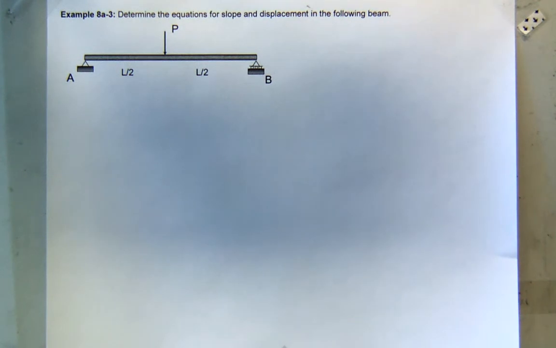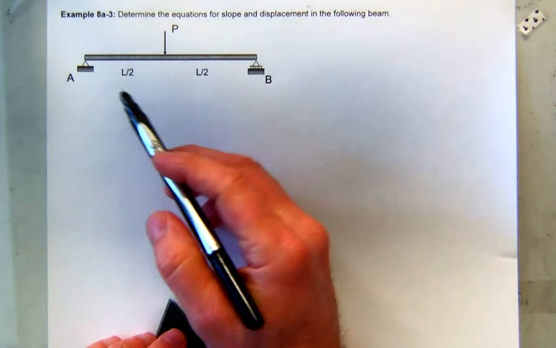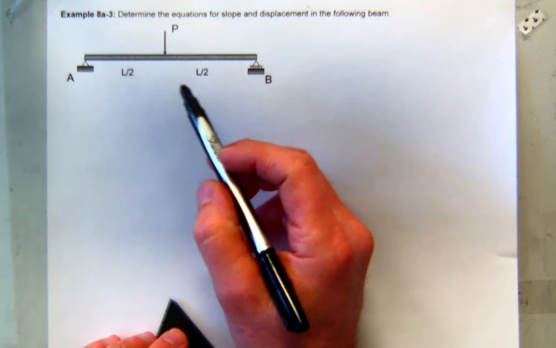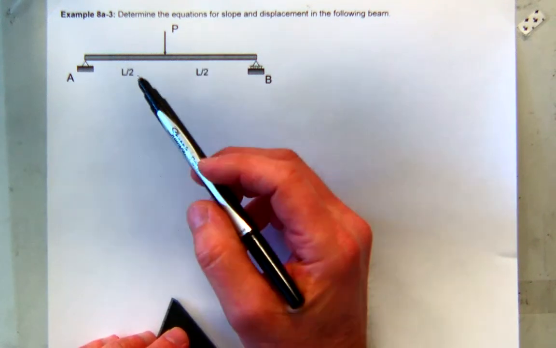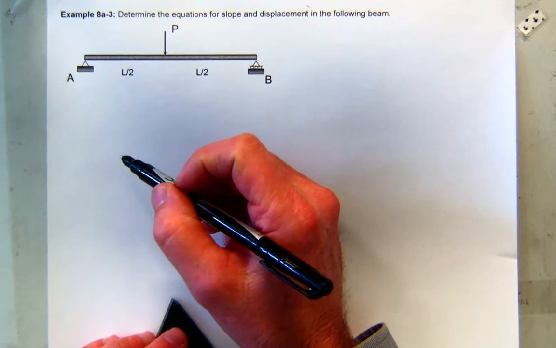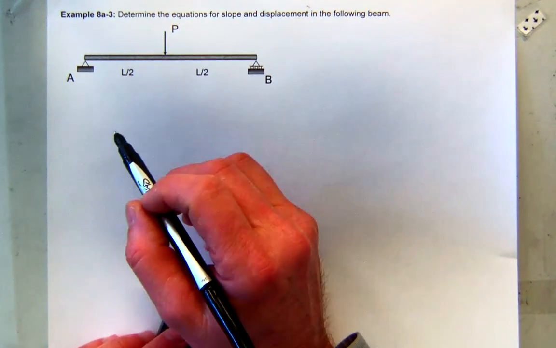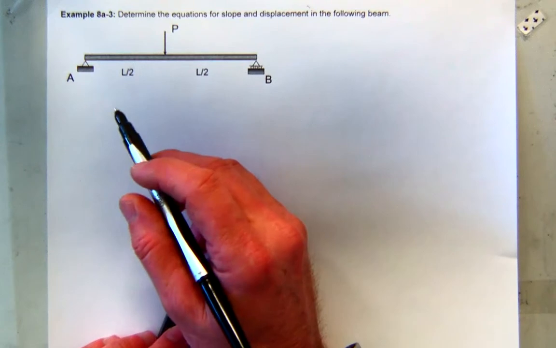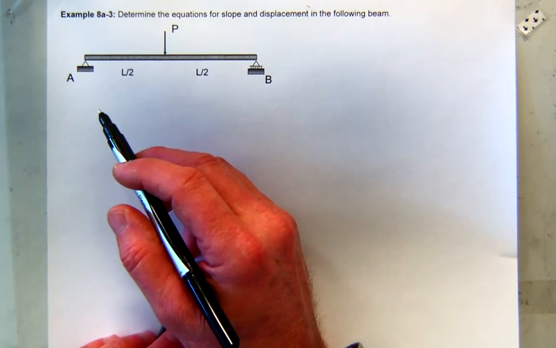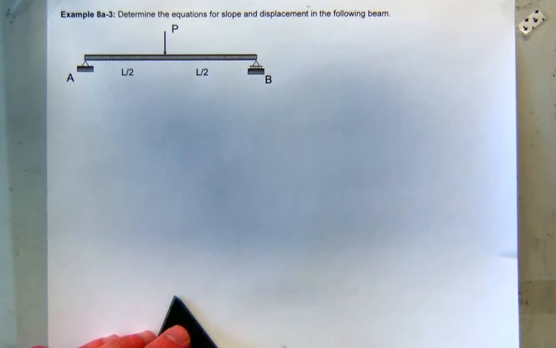All right, so let's take our method we've been working on, direct integration, and try to solve this problem. This is one of the simplest problems we've encountered all year. In fact, a simple supported beam with a load right in the middle, that's the easiest thing for finding reactions. It's pretty easy to find shear and moment. It's going to be quite challenging to find the displacement equation for this problem. So I want to demonstrate why that is.